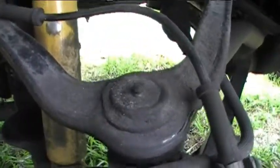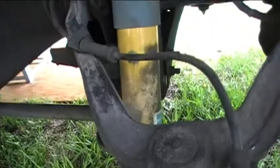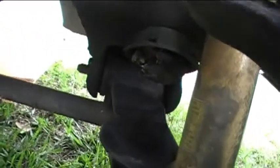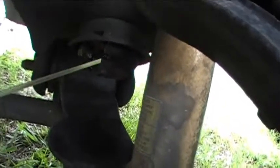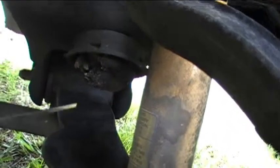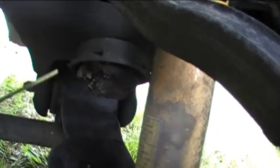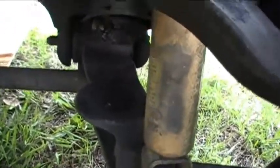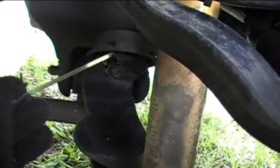This looks all right up here. I'm not going to bother greasing the suspension linkages here because I did that just a few months ago when I was doing some other work. One thing I noticed is that this pad right here is starting to deteriorate. And probably the one on the other side, which I think is in a little bit worse condition, may be causing some of the creaking noise. I think when I go up and down over bumps, since not much of these are left, some of the metal pieces of the truck may be hitting together and causing some of the creaking noises that I've been hearing for probably the past year or so. So one of these days I'm going to have to get some new ones and replace them.